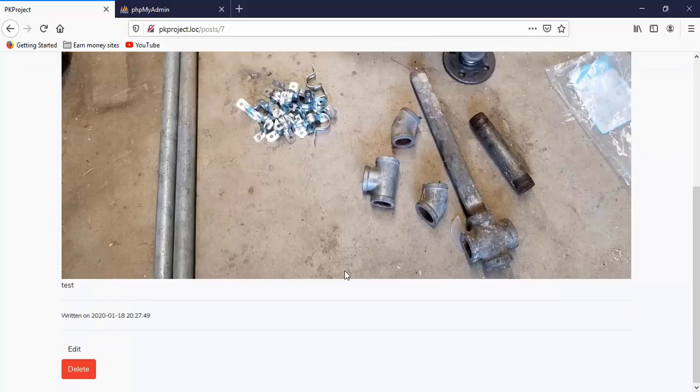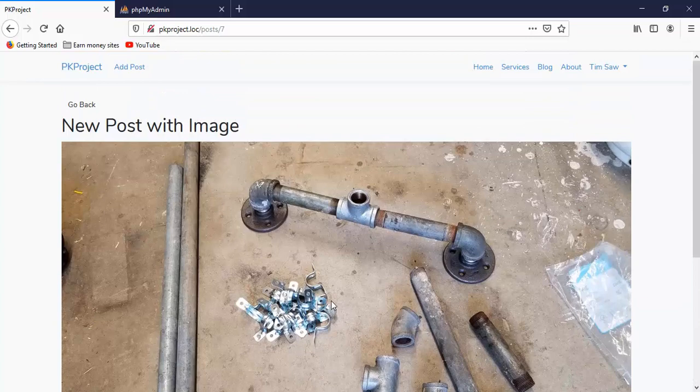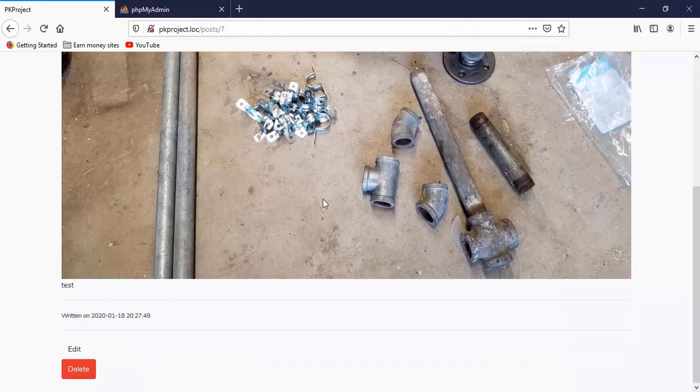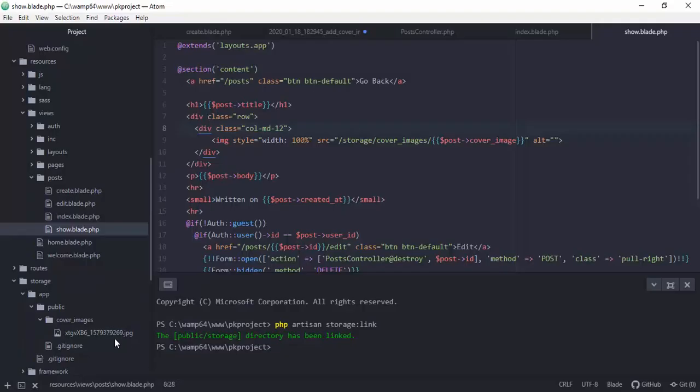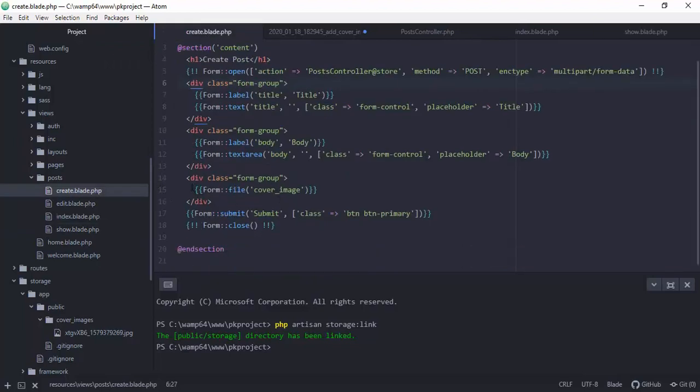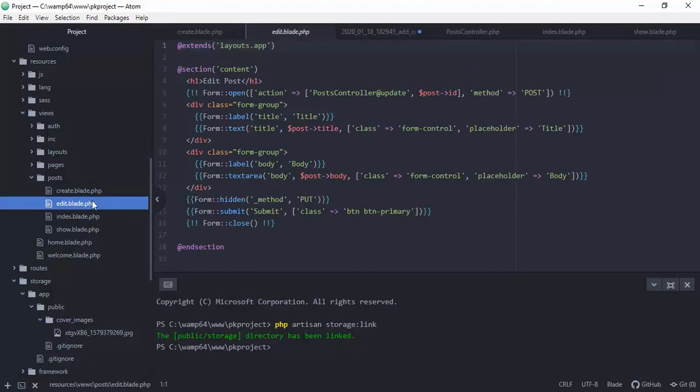Okay, so another thing for this feature is that we need to add this in our create or edit, because for now we don't have the element to edit or update the image that has been uploaded. So let's go back to our code editor and add the file element in here. The same as the create.blade.php, we're just going to copy this form group and then edit.